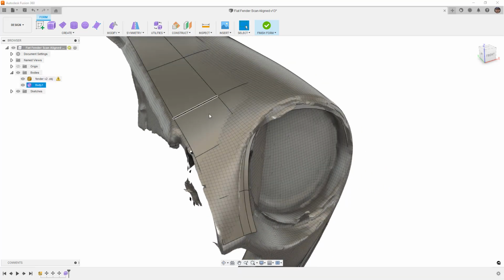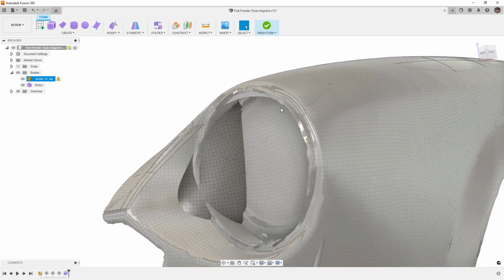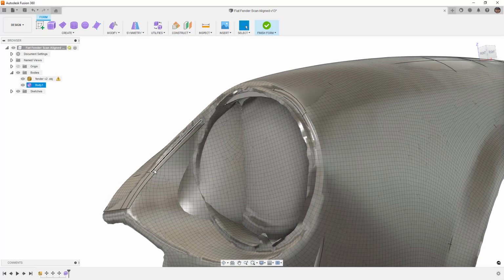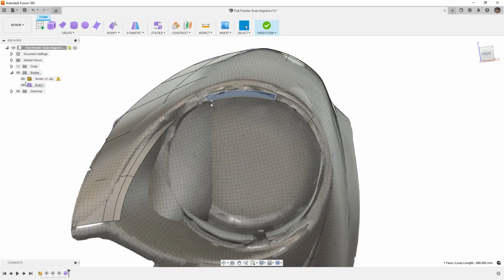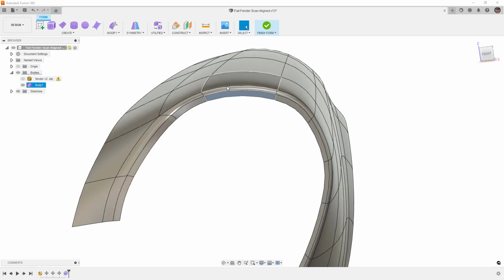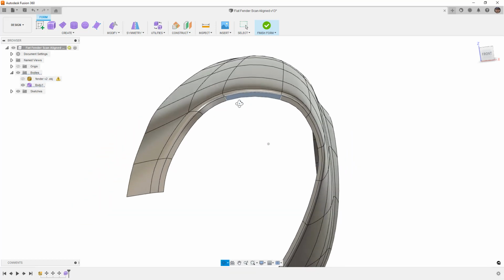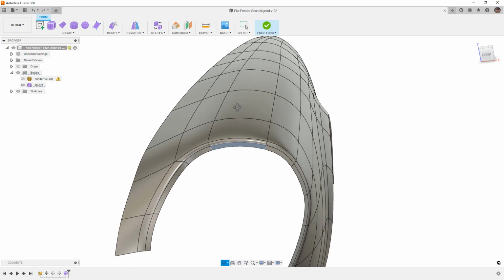Now, if we take a look at the actual fender, we're fairly close to that shape. It's actually not too bad of a result. It's not perfect, because you can see that we probably need another edge in here in order to make this work. And if we hide the mesh, we don't have one there. That's okay, we can add one. But it's actually not too bad of a result.